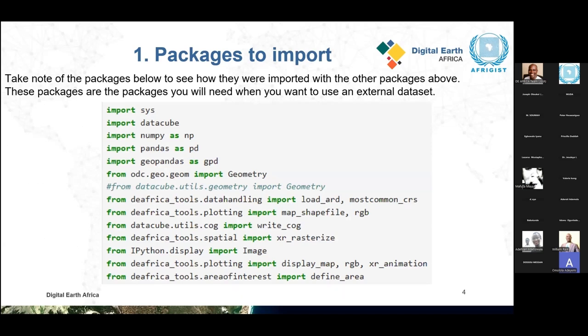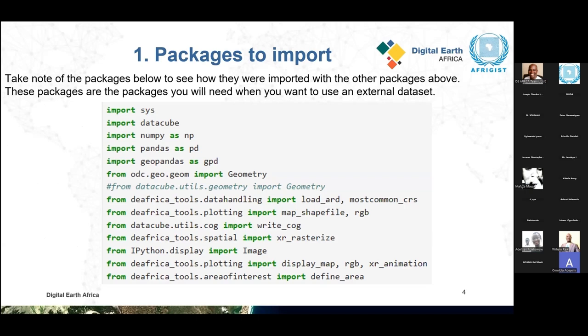The packages to import: you have to take note of the packages below to see how they were imported with the other packages above. These packages are the packages you will need when you want to use an external dataset.